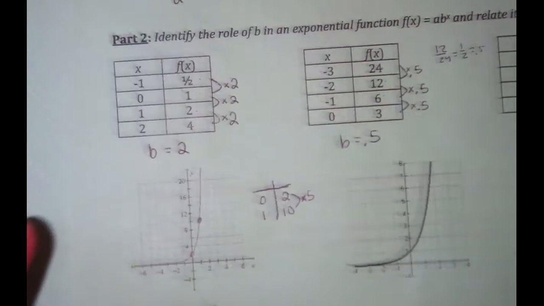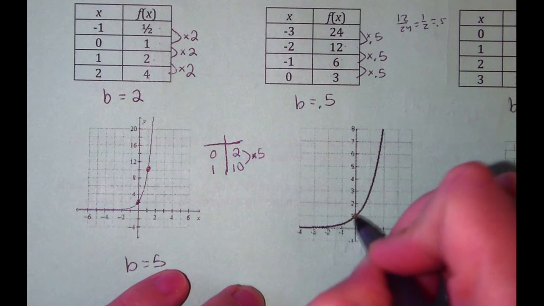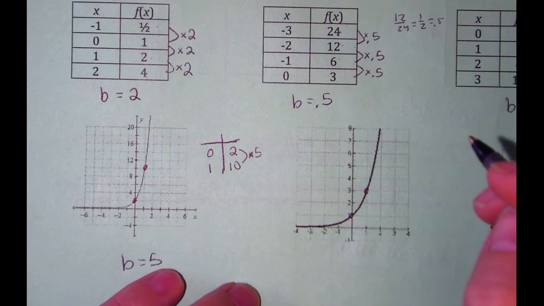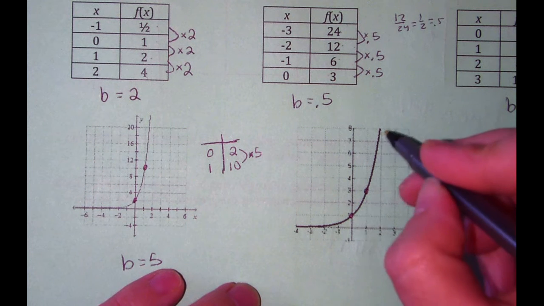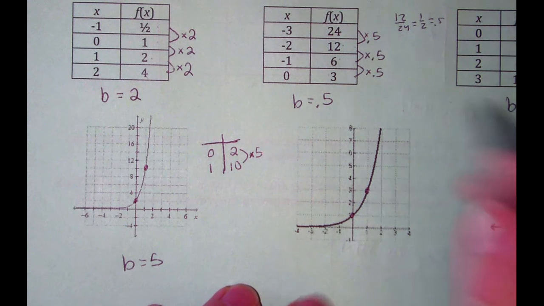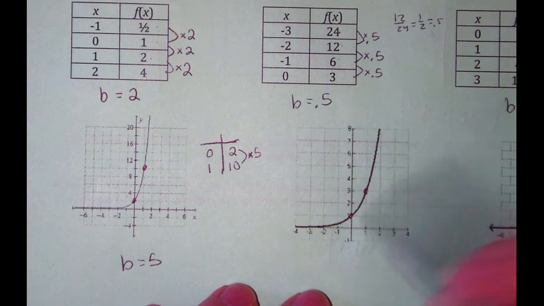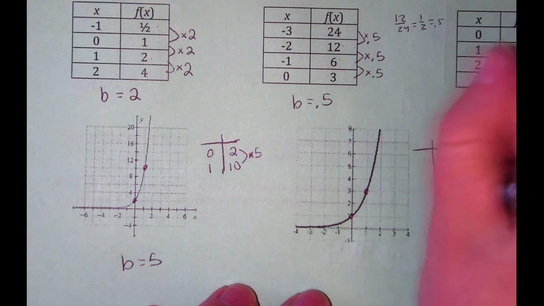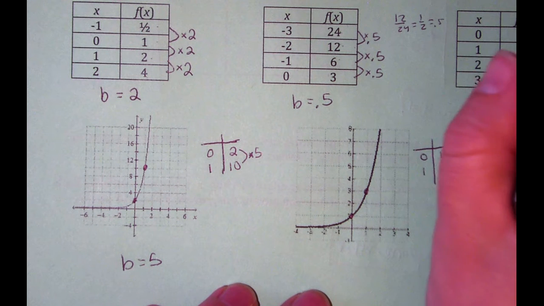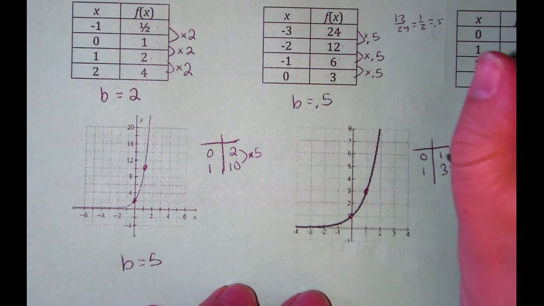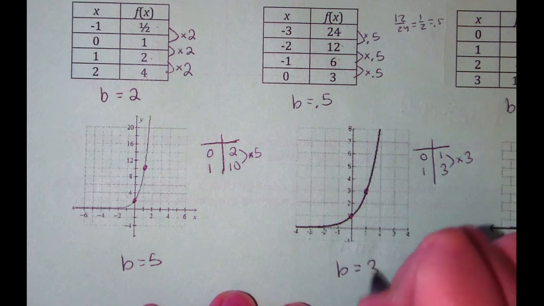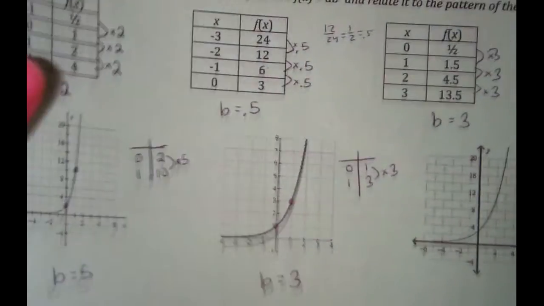Let's look at the next one. We have a point here. We have a point here. And that's all I can really tell for sure. I'm not quite sure if that touches or not right there. So let's just stick with these two because really all we need is just 2 because we can see that it's exponential. We just have to divide to figure out what the multiplier is. So I make my table. I have 0, 1, and 1, 3. 3 divided by 1 gives me 3, so there's a multiplier of 3. So b equals 3.